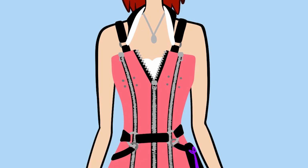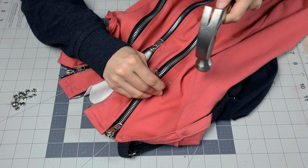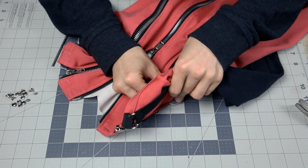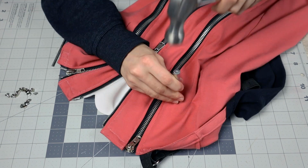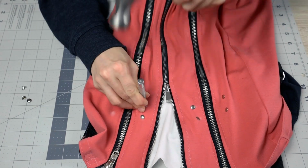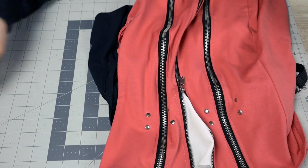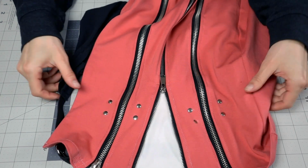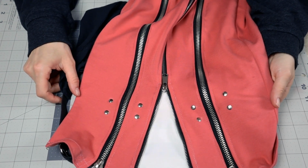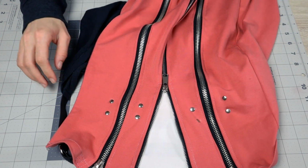And now we've gotta add these grommets to the front of the dress. I've done a lot of grommet tutorials before. You basically hammer a hole into the fabric and then you hammer the grommet into place. This dress has 8 grommets in total, 4 on each side. And this is just a fun, extra little detail to add to the dress to make it look finished and professional. Now that the dress is done, we have a fun accessory we need to make.